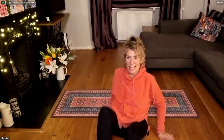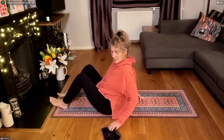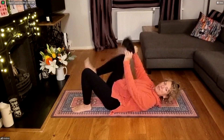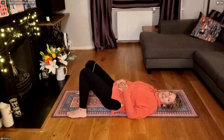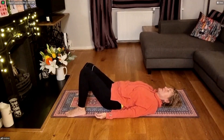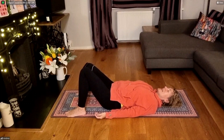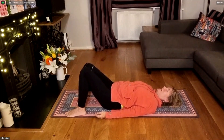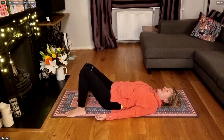Let's make a start coming to lying on your back. Have room around your mat because we're going to be doing some shoulder opening and rotations as part of our nice back sequence. Come to lying down, knees bent, feet mat width, and let your knees just drop in towards each other. Palms by your sides, arms by your sides, palms facing up. Let go of the muscles, relax your shoulders, give your hips a little waggle, maybe your shoulders. Tuck the chin, gently lengthen the back of the neck.